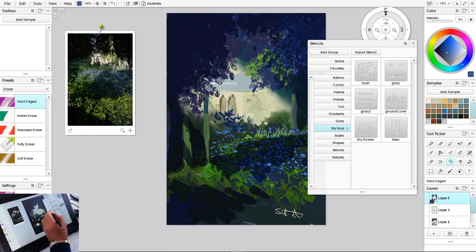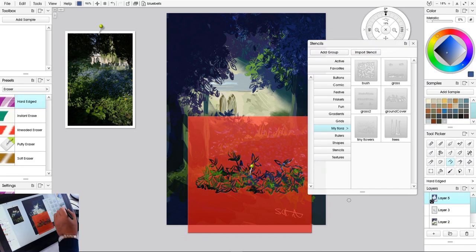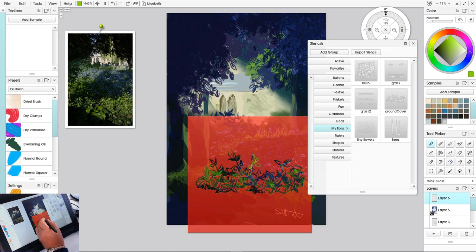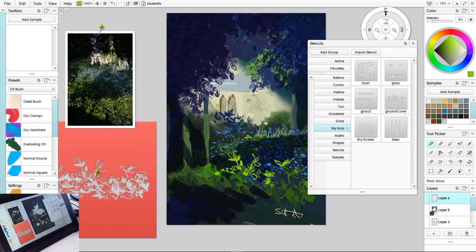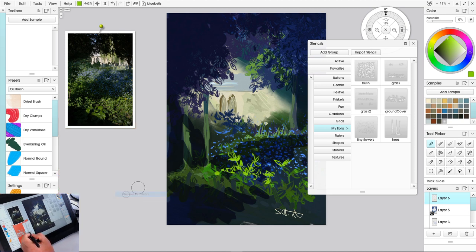Bring back the stencils again. Get the ground cover one. Put that there. Nice light colour. Create a new layer. About like that. Oh, make sure I've got the brush paint selected. Just move that out of the way. Oh, yeah, I like it. Finished. That is really it. That's finished. Let's remove that stencil, close that down.